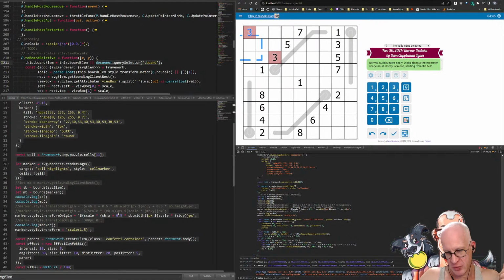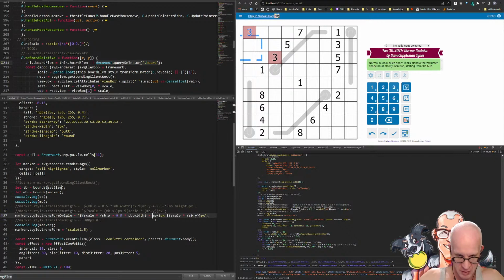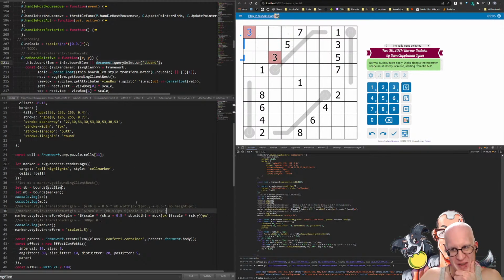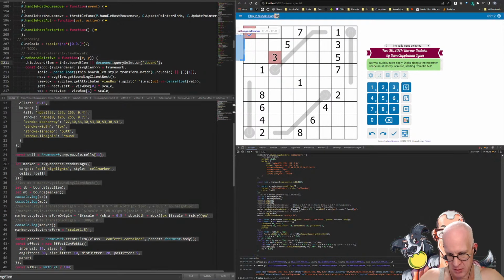Now, if I go back to what I did earlier, where I was adding the marker box as well, and again, I don't know if I need to multiply that in with a scale or not. So that brings it further to the right. And if I put it in with the scale, even more so.